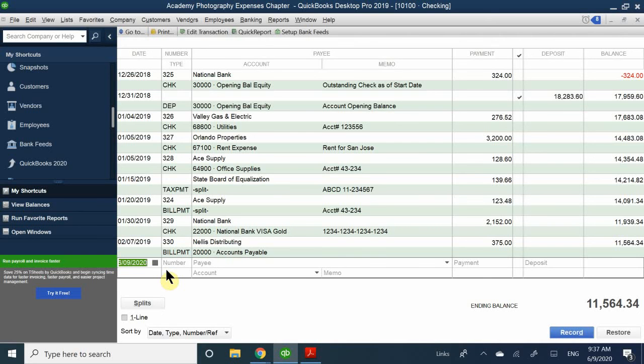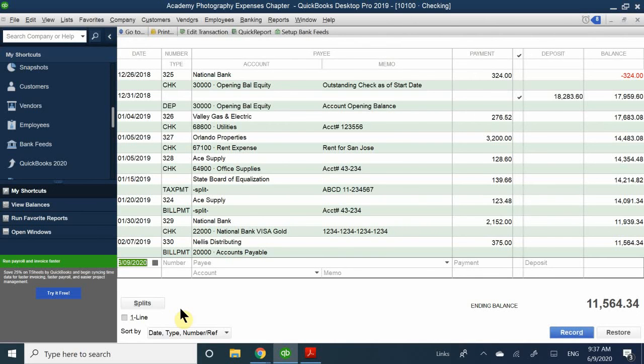You could just go ahead and record it as is, and label it as a check. Now, one thing I do need to tell you is there is a difference between actually paying for an expense and actually paying for a bill. When we go ahead and do these transactions, I'll explain as we go.